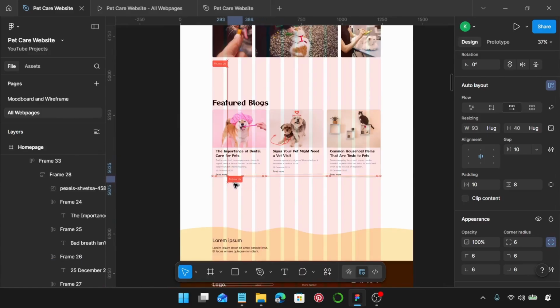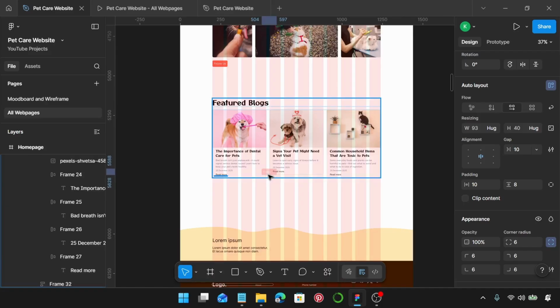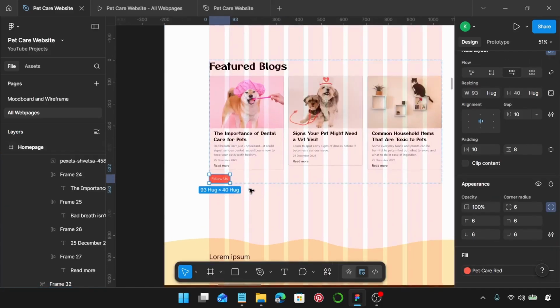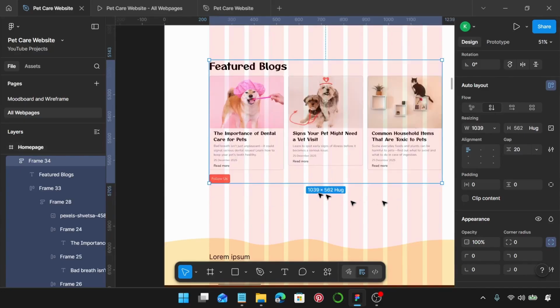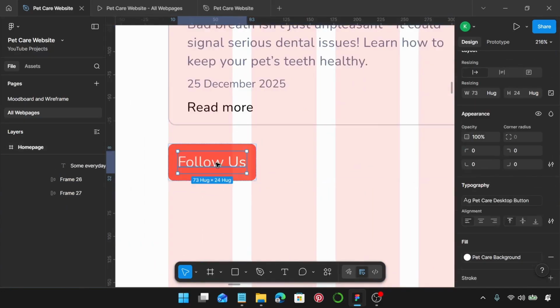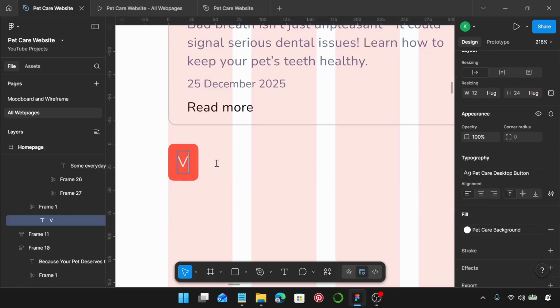Just give me a moment. Okay, that shouldn't affect our settings. All right, the button text is going to be view all blogs.